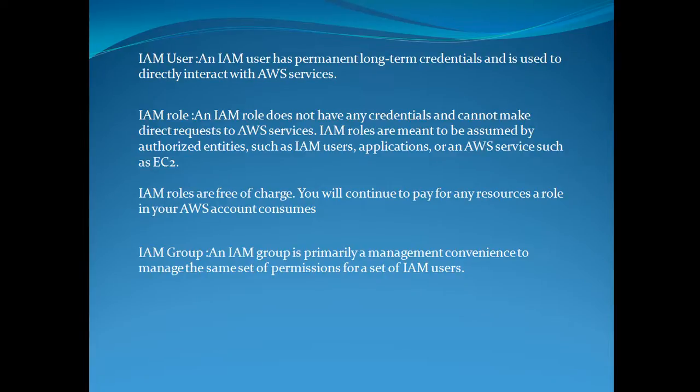So then IAM groups. An IAM group is primarily a management convenience to manage the same set of permissions for a set of IAM users. So these are the basic things you should be aware of, which means further research or further studies. So IAM user, IAM role, what is IAM groups. These are the important things to understand.